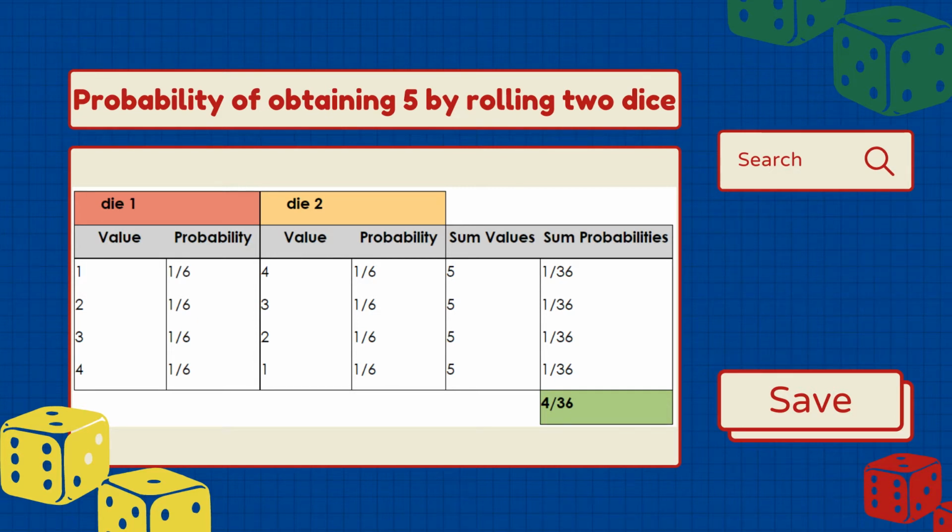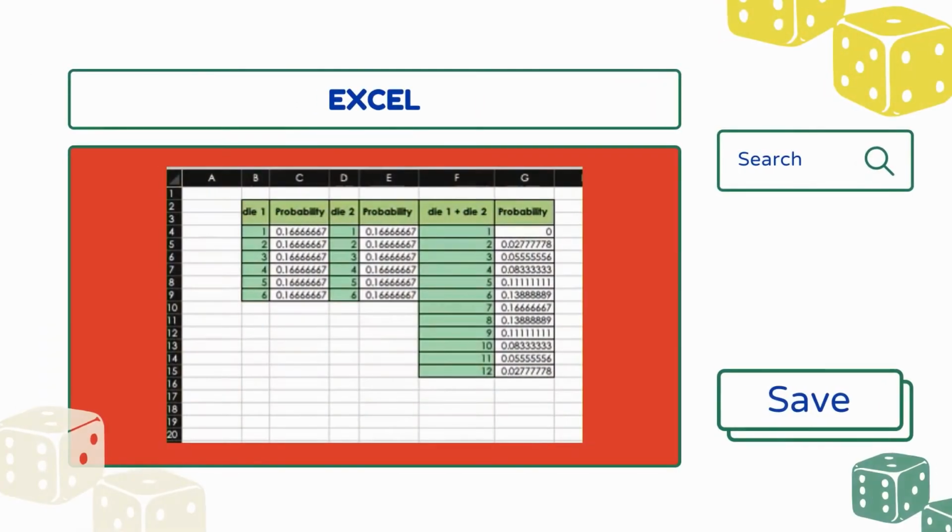For you to understand it better, we would like to illustrate it as follows. As you can see in the image, you are going to have 2 dice, the value, the probability, the sum values, and the sum probabilities. Please note that indeed, the probability of obtaining 5 when rolling 2 dice is 4/36, for it is the sum of the probabilities of the possible outcomes 1/4, 2/3, 3/2, 4/1, and so on. Given this intuition, now is the perfect time to introduce the convolution method for 2 or more independent random variables.